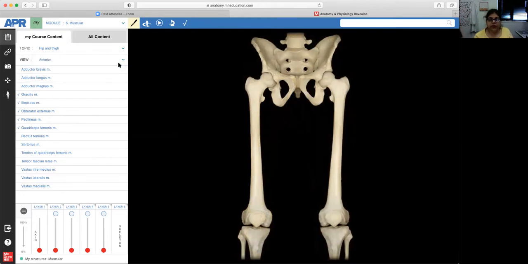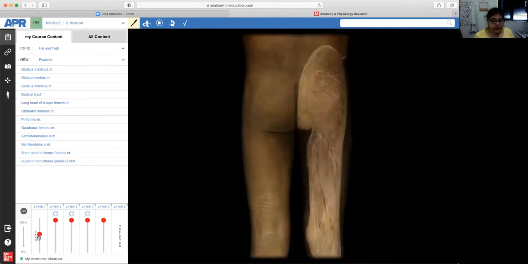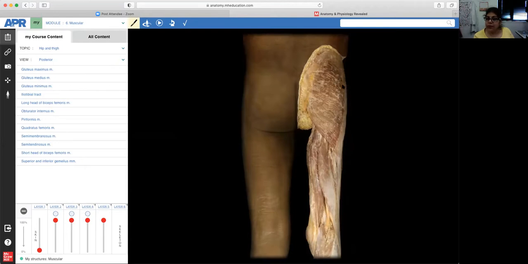So we'll go to the posterior now. As you see, that's the butt part. This is the back of your thigh, back of your knee, the back side of the body. Okay, so we are going to do the same thing. We looked at the right thigh anterior. Now we are going to stick with the right side, so we are doing the posterior side of the right leg, right?